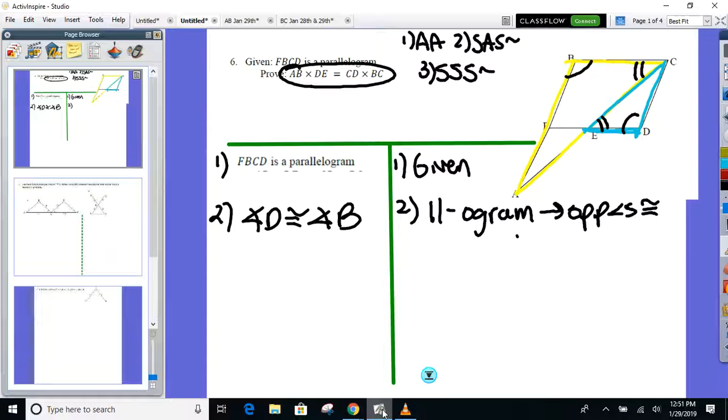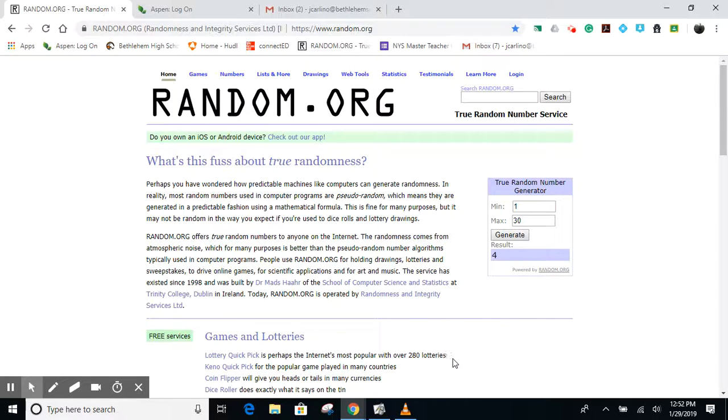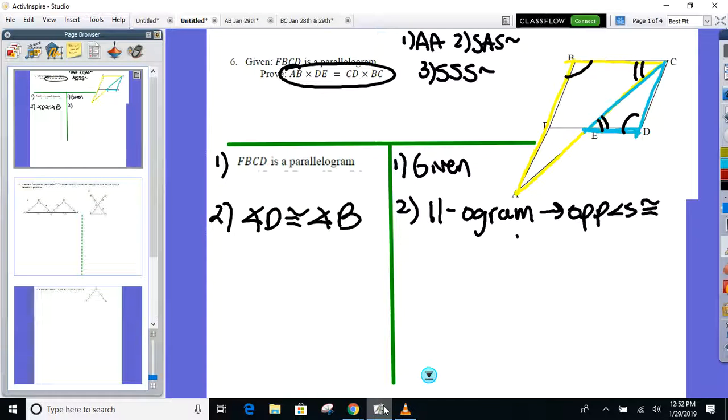Okay, now here's the part I still worry about to this day, 20 weeks into the year: which 2 lines I need parallel. What lines form these 2 angles that were just given to us? What 2 lines form these 2 angles right now? Here we go. Let's go. 4, what 2 lines? Okay, there we go. So I need BC parallel to FD. Reason?